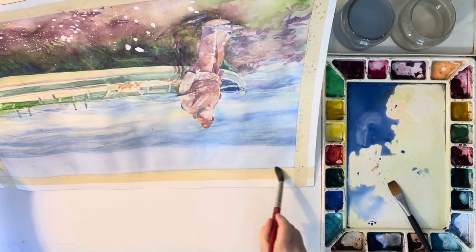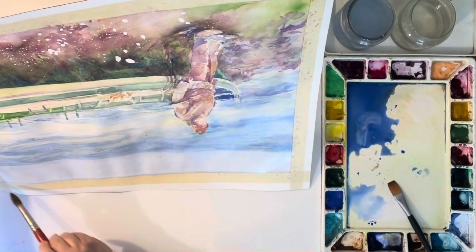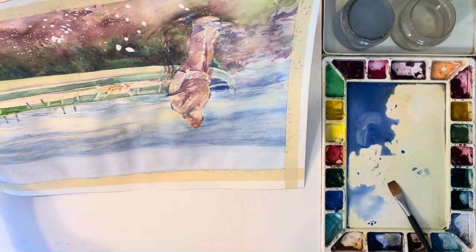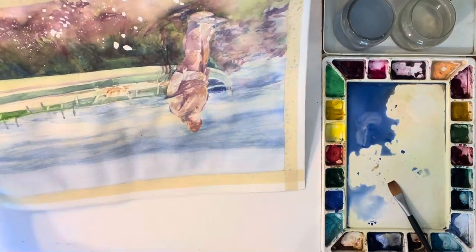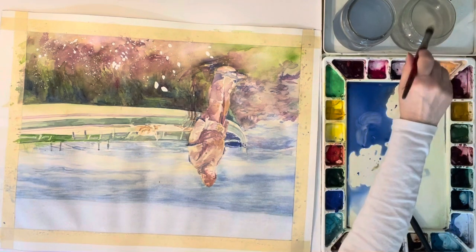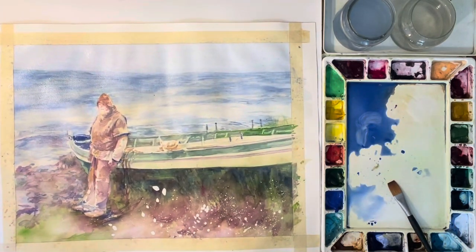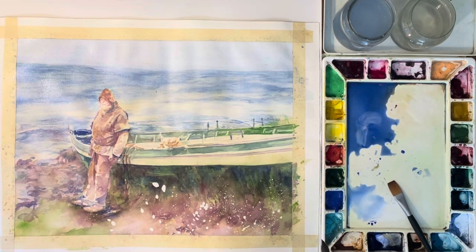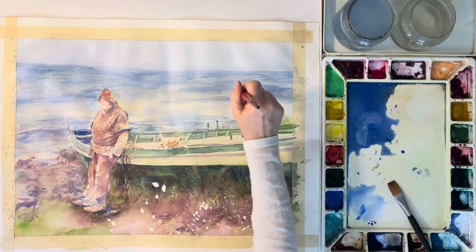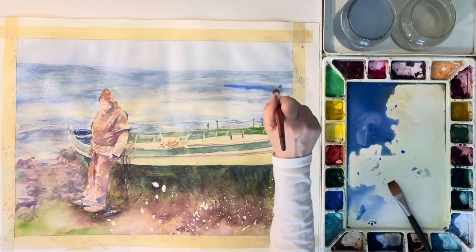The last thing I'm going to do, and I'm going to call this done. I do need to finish the boat and the gentleman. But what you can see is I've got all the bones here. And let me turn it around. And it's starting to bow up again. And this just allows me to add a little more while it's wet.